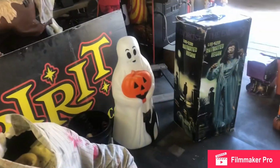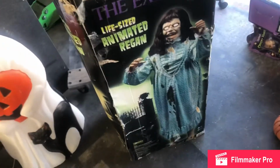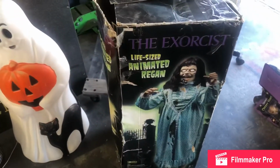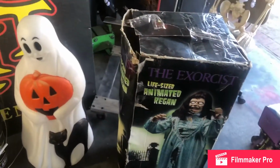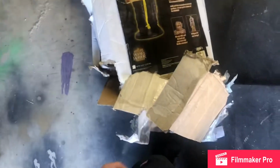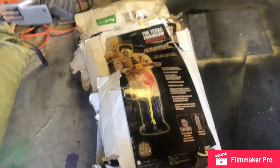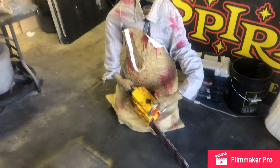Picked up a couple other things too. Some blow molds. Got Reagan. I haven't even tested this one yet. And some other goodies. We have a bunch of their Reagans. Cameron has like 3 of those. But I finally got a Texas Chainsaw with, I guess you could say, the box. Not a very good condition box, but I'm going to try to save the artwork and I'll make a new box. It's better than nothing. And so let's get to work and see how we're going to fix this.